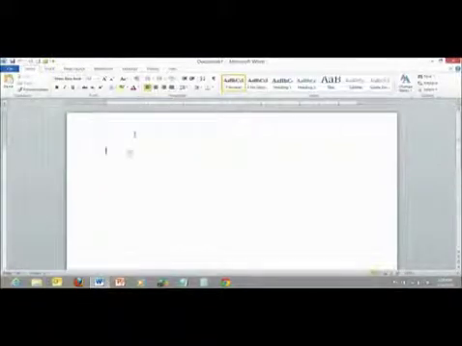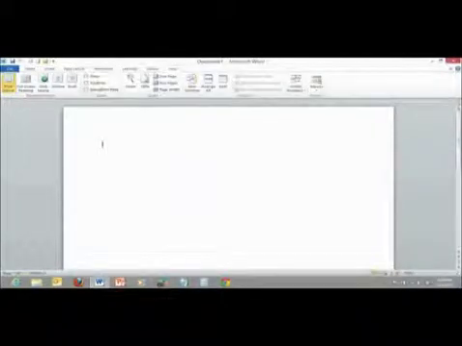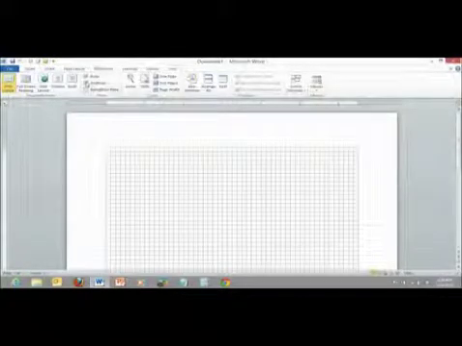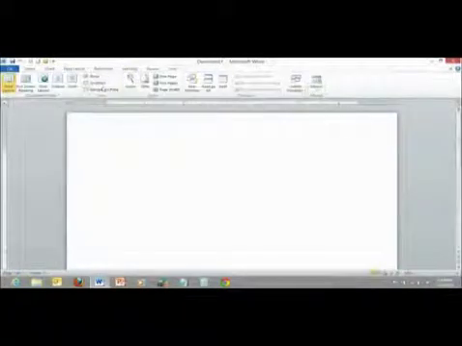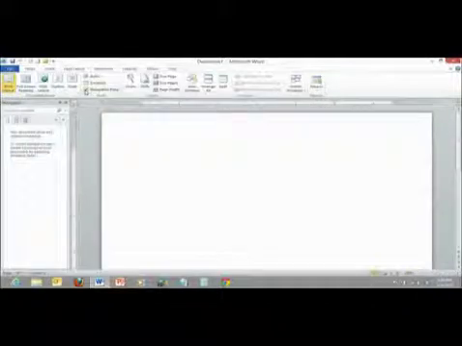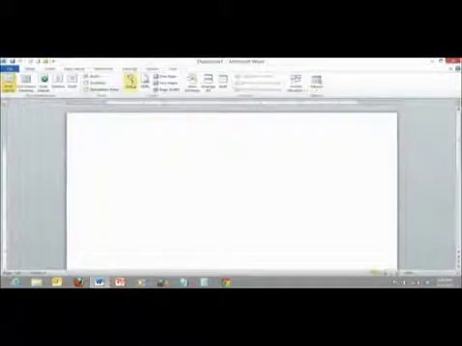But you'll see that we've got a plain blinking cursor on the page, and I changed my settings here so I have a ruler. You'll notice the ruler's here. If I hit ruler, it disappears. If I click ruler again, it comes on. If I was doing something with images, I could do grid lines so I can help line things up a little bit, maybe for some design purposes. And then the navigation pane would just give me a navigation within that.